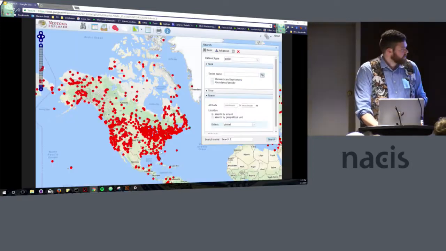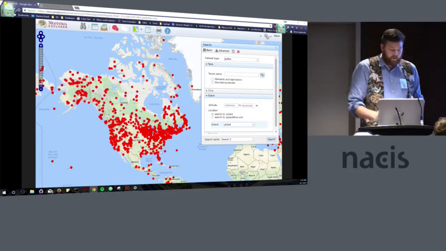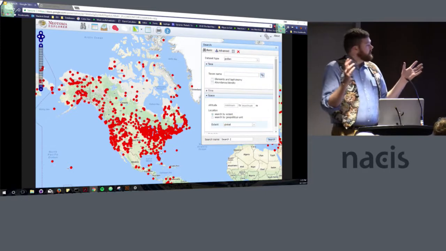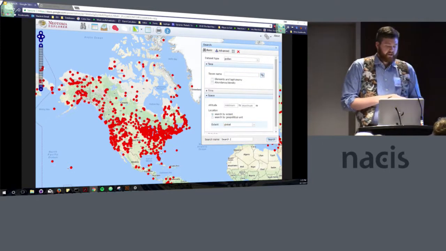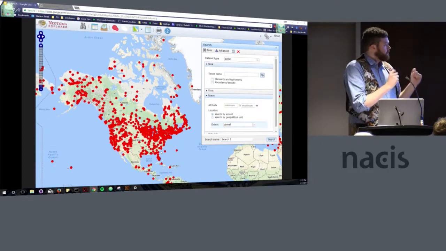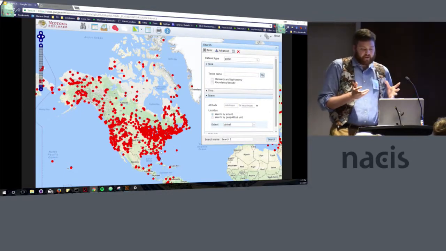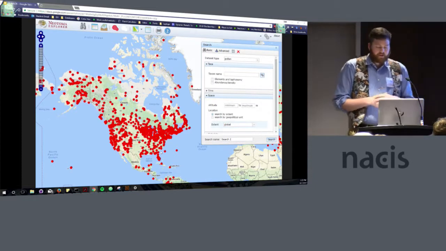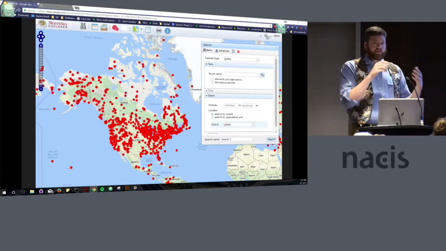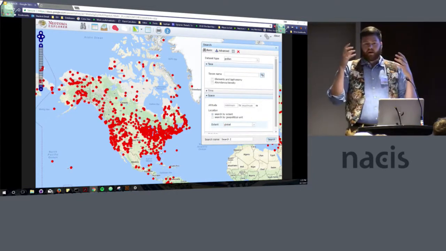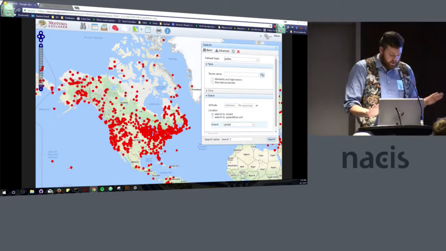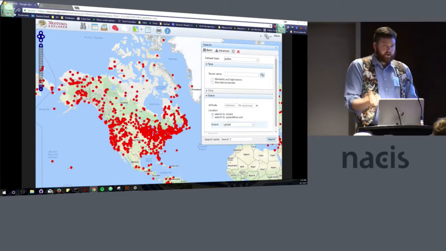So this Neotoma database that we're pulling from has just an astounding number of sites. And so they're all visualized as this red dot, which doesn't really tell you much about the data that's actually there. And so if you want to compare sites, you'd have to go into an individual dot and then remember everything that you need to know and then go back to another one.